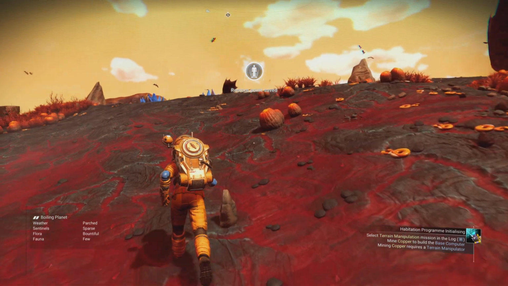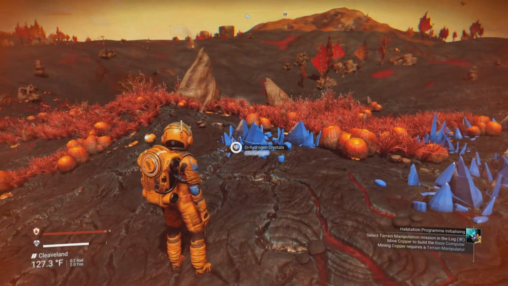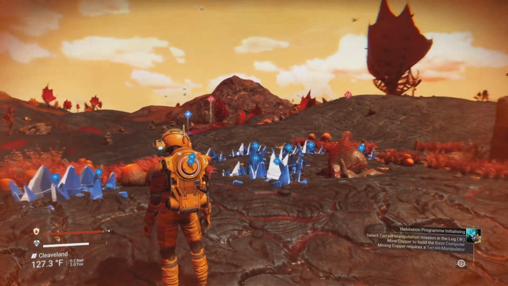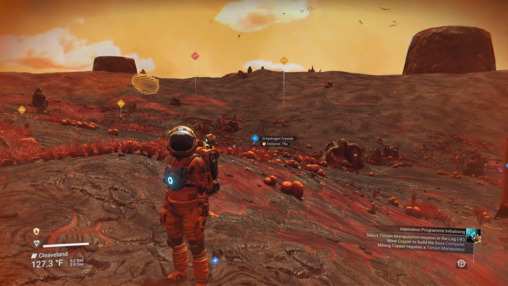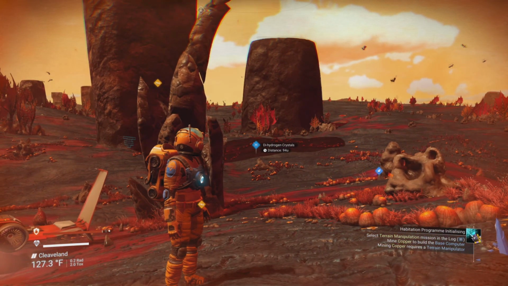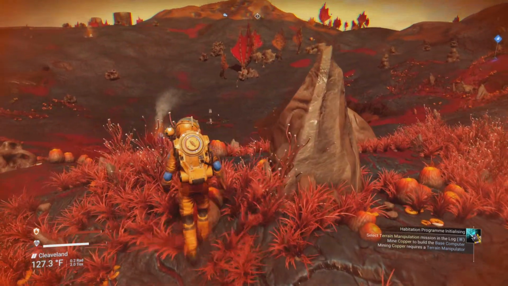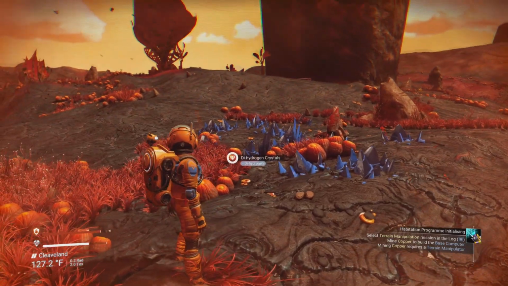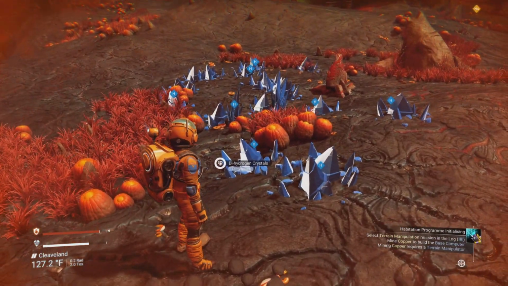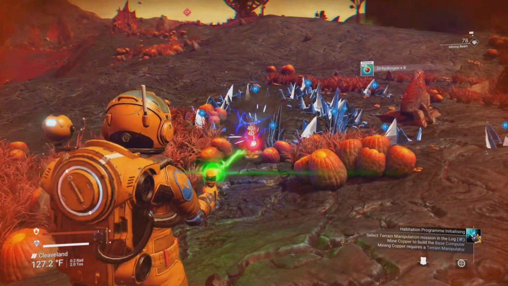Now, if you haven't gotten dihydrogen, it's going to be these blue crystals right here. And if you use your scanner, it'll be the blue diamond with the H in it. And you can see that. They're here. There's some over there, 75U away. There's some over there, 94U away. So there's no reason that you can't have dihydrogen. So just look for the blue crystals, or scan and find the little blue diamond H, and let's get our multi-tool and harvest these little blue crystals.